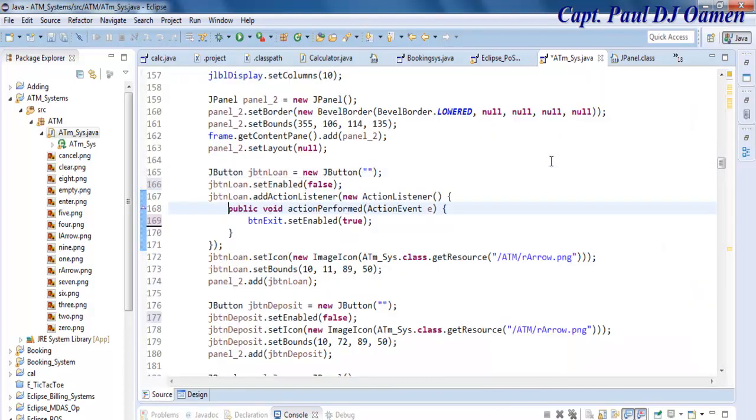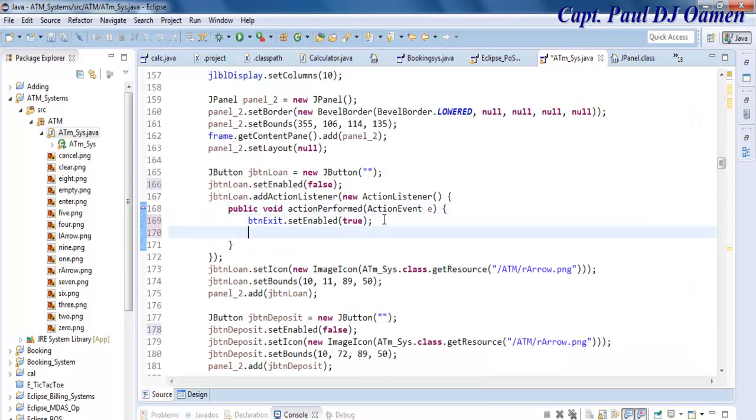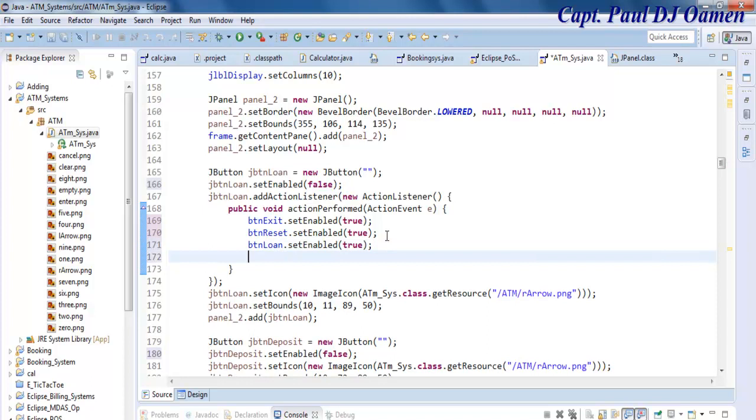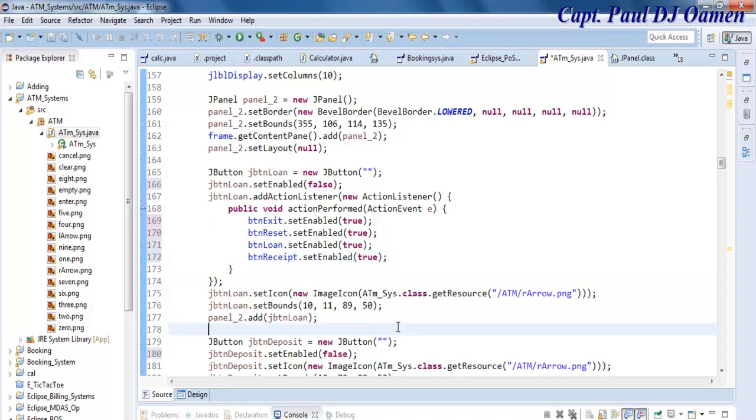So let's double click on that, and right here we need to enable equals true. Then the other one is BTN loan, enable equals true. Then BTN reset, enable equals true as well. There we go.